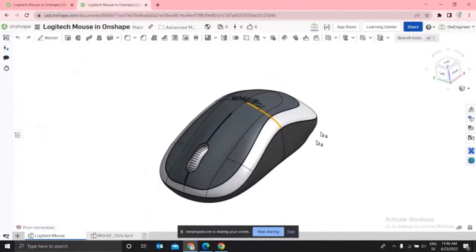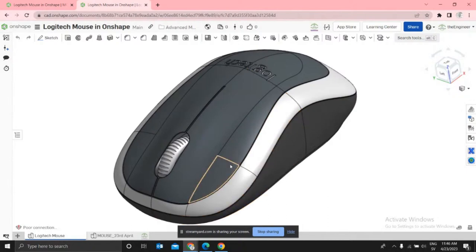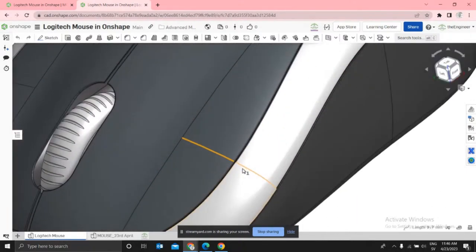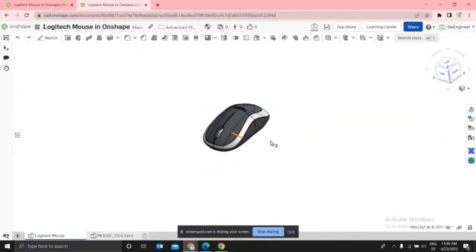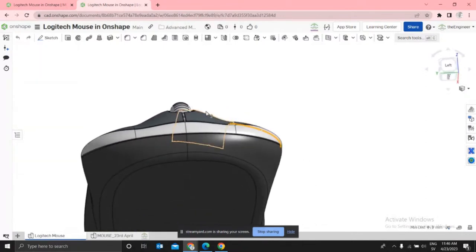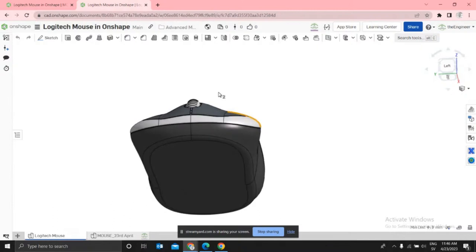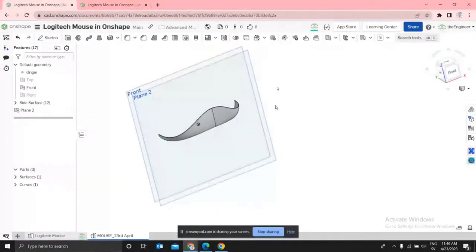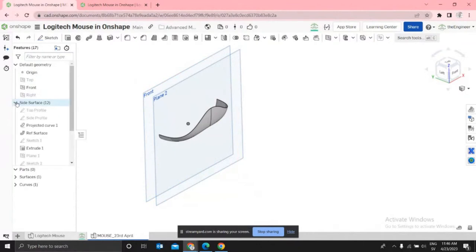We're going to generate four curves, four sketches. This sketch for this curve, and also this front curve here. Because if you check from the front view, you see this shape. We have to generate this shape also at the same time. Therefore, let's go one by one. We need a sketch on our plane one.